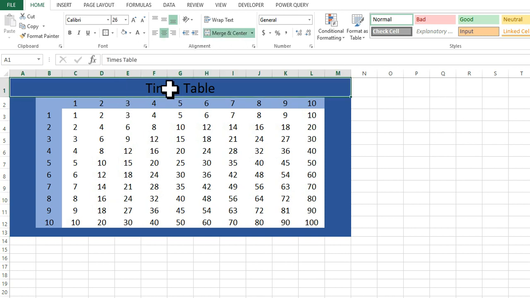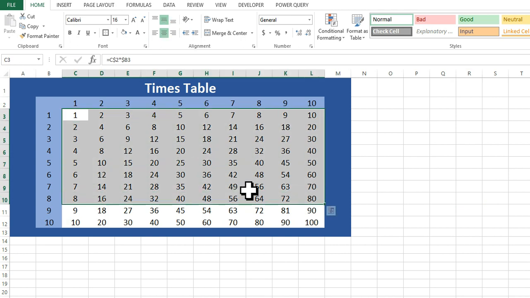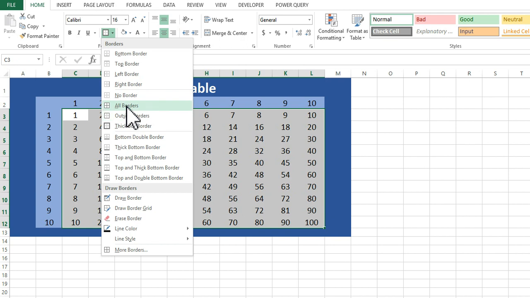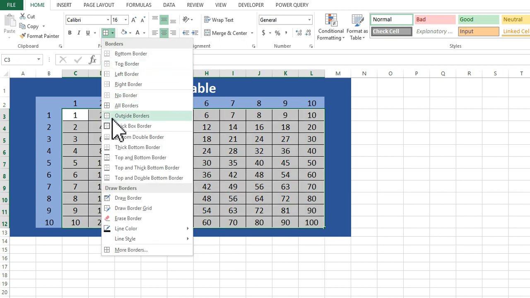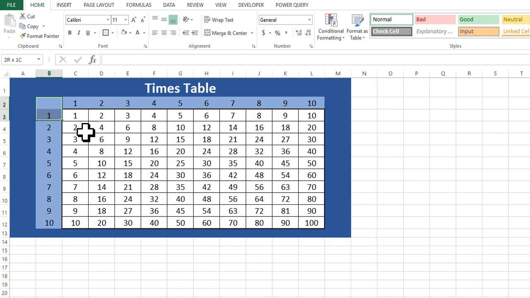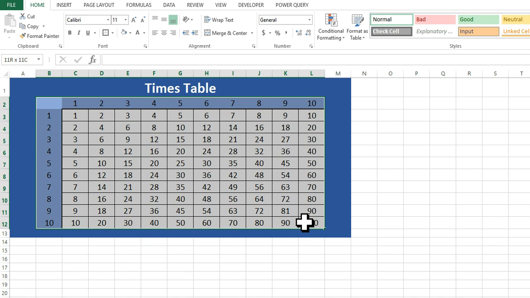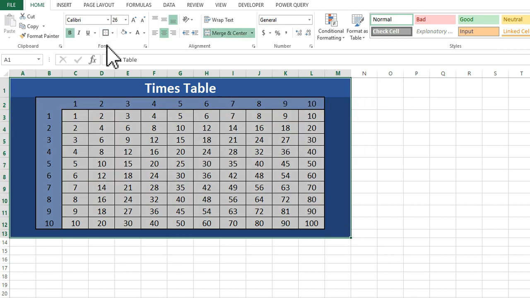You can see the dark text on a dark background isn't great, so I'm just going to change that font to white. I'll make it bold. Okay, nice and easy. We'll just put in some borders in here. So click the inside borders first. So go all borders and then the big heavy one on the outside. That all looks good. And then we'll just put a big border around all that section and around that section.